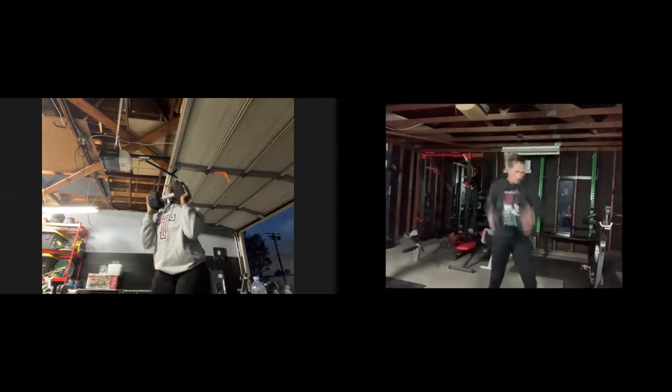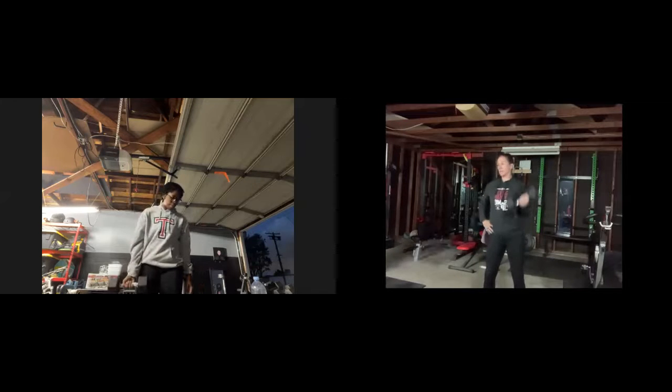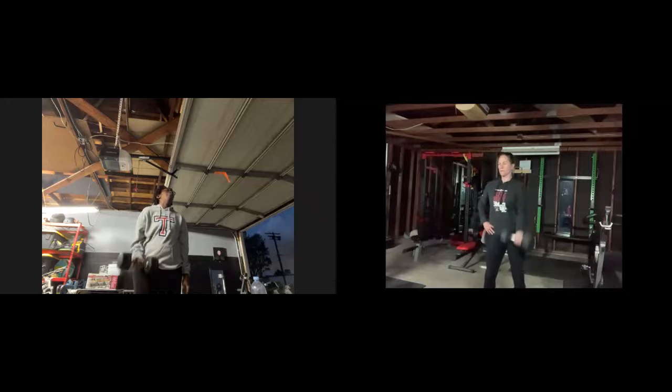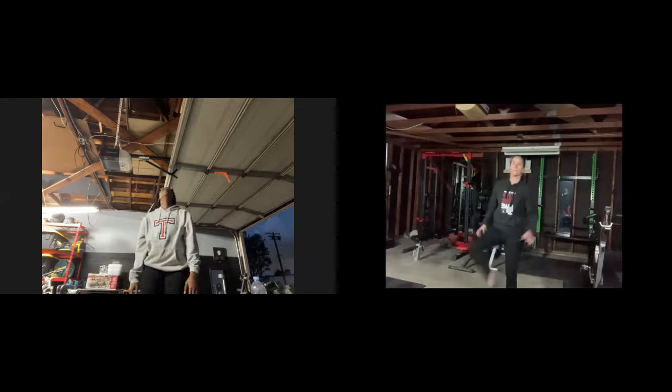Three, two, one, rest. Three, two, one, bicep curl, left. Seven seconds to the switch. Three, two, one. Bicep curl, right. Three, two, one, rest. Your ankle touches. Three, two, one, ankle touches.